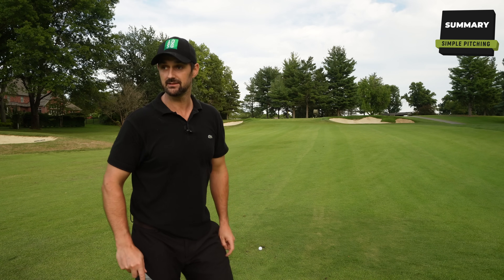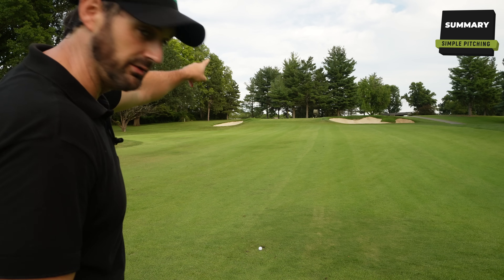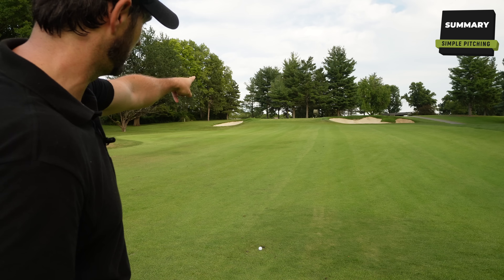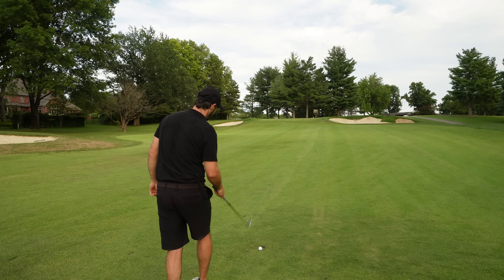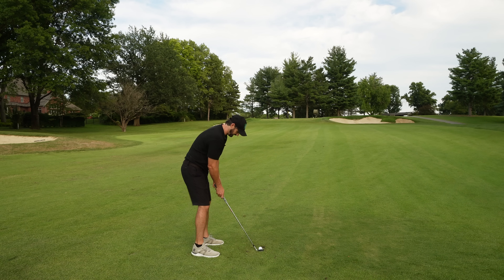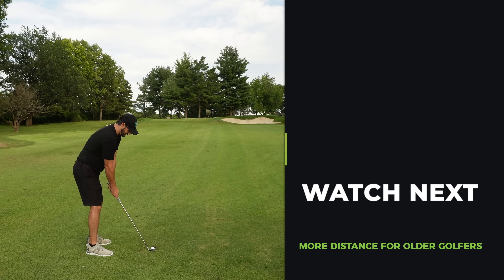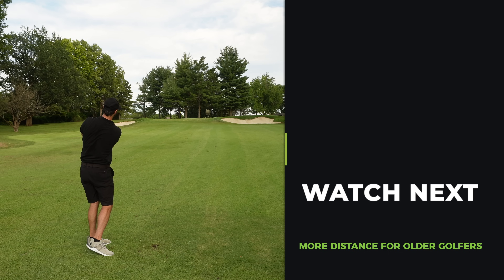Always choose your target. Remember, we don't want a high floater here — we want to make sure it goes over that little hump at the front of the green, but we don't want to send it way up in the sky. We want low and controlled with spin, so we choose our intermediate point. Always aim the club first. I take my setup, move my foot back, flare my foot out, I've got a slightly weaker grip — and now I'm just going to turn and brush through. Very passive with the lower body, and it's just so easy to get the distances that you want.